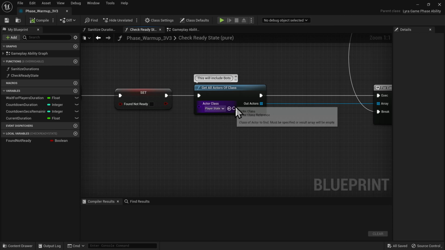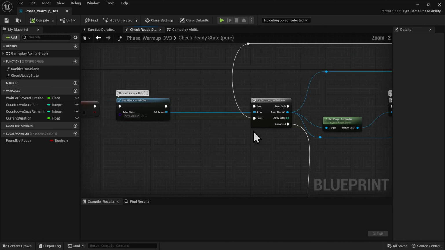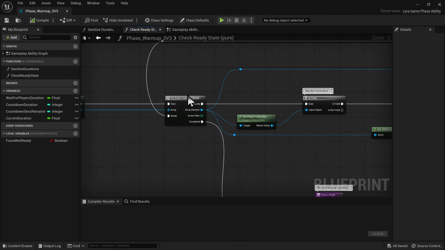We get all of our player states. So since we're on the server, this is only initiated on the server. We pull all of our player states. We loop through each one of them. The first thing we check is that they have a player controller. If they don't have a player controller, then they're a bot. So this filters out all the AI controllers, and only the player states that have a player controller associated with them will continue.